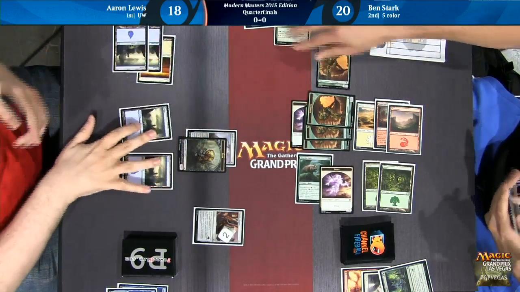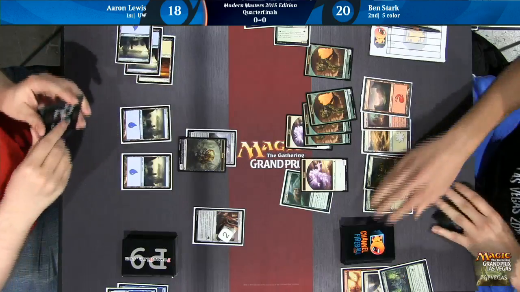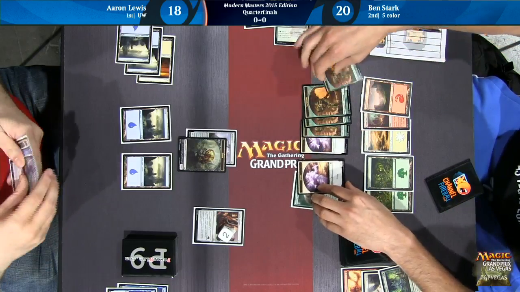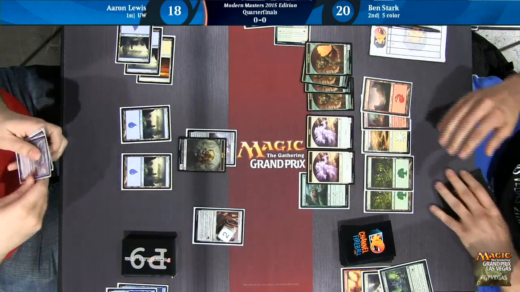And an Arrest hits that Guildmage. And it can't hit quick enough for Aaron Lewis on his side of the table there. He fires that thing off, and remember, Arrest makes it so it can't attack or block, but key here, it can't use activated abilities either. Right, essentially taking that Guildmage out of the game.